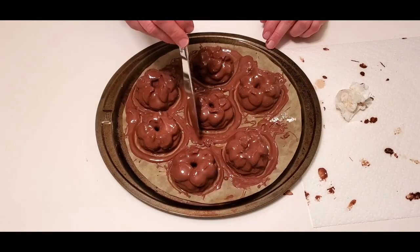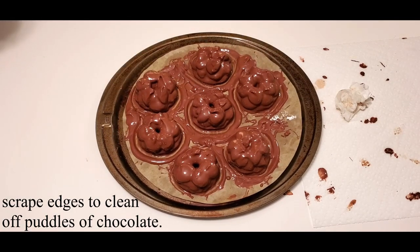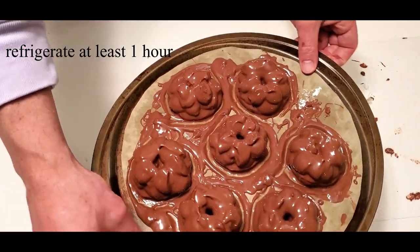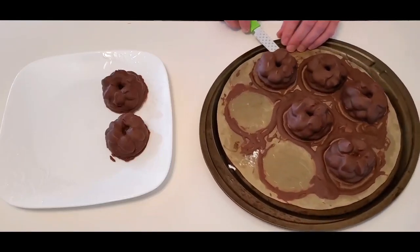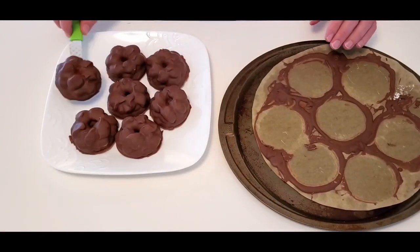Once you get those all coated, you're gonna take a butter knife and scrape along the edges of the cookie so you don't get thick kind of mounds piling around the cookie after it refrigerates. That'll just make it harder to cut them out and make them look delicious. They'll still taste delicious, but they won't look quite as neat.